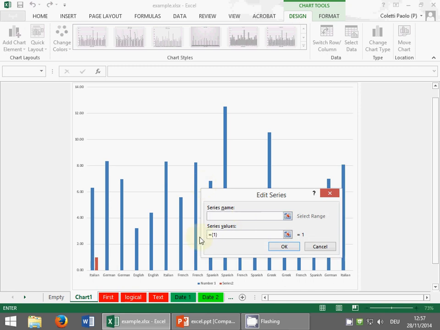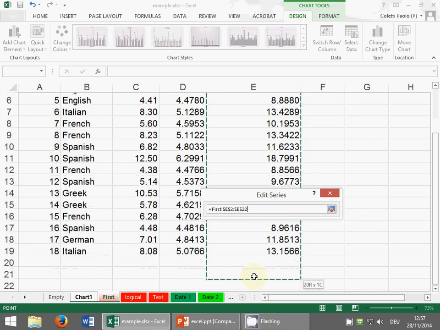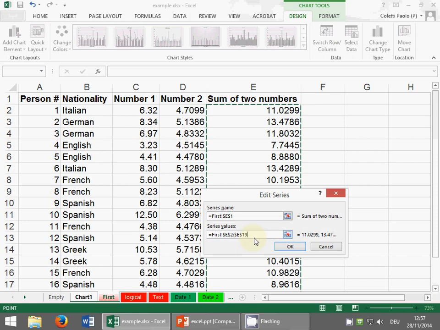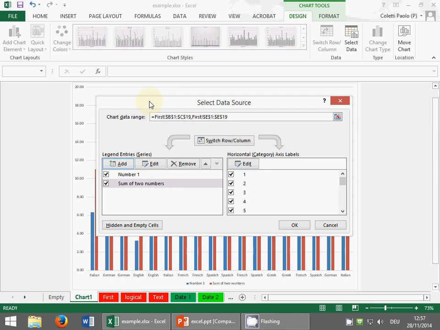You go to the right sheet. So series name, sum of two numbers. Series values. Pay particular attention to this horrible =1, because if you just drag here, it will completely screw everything up. So delete it, and then select the series. Press OK, and you have added the second series.